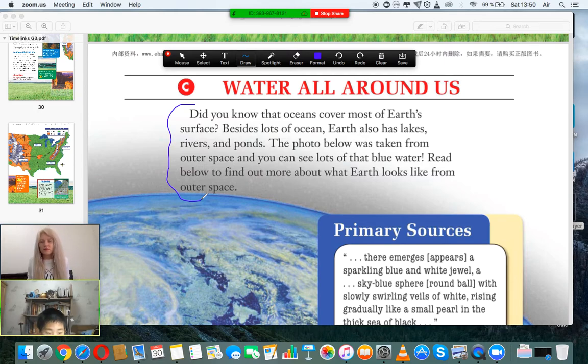Did you know that oceans cover most of Earth's surface? Besides lots of ocean, Earth also has lakes, rivers, and ponds. The photo below was taken from outer space, and you can see lots of that blue water. Read below to find out more about what Earth looks like from outer space. That's right. So what's the main idea here? Earth also has lakes, rivers, and ponds.